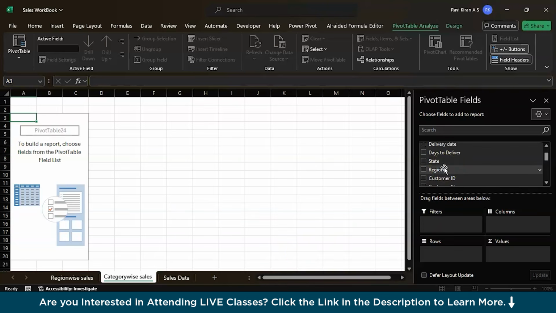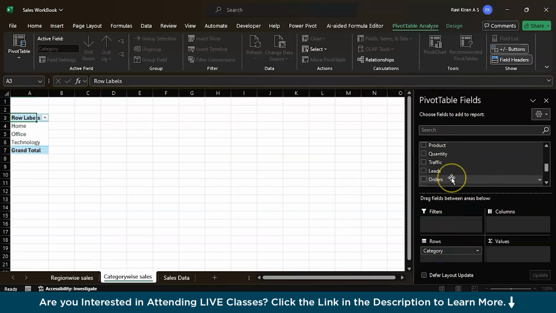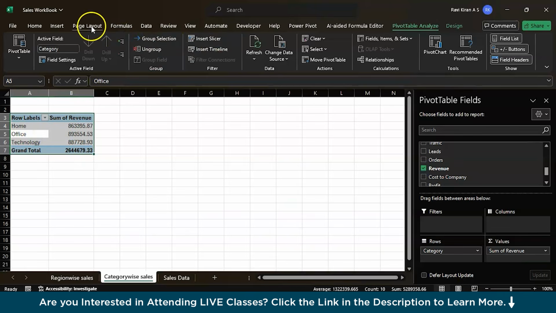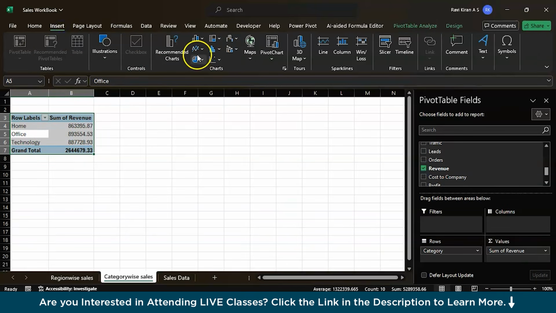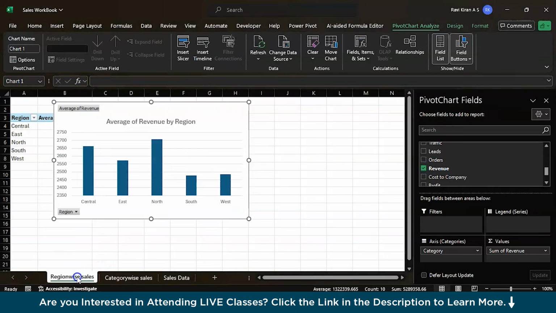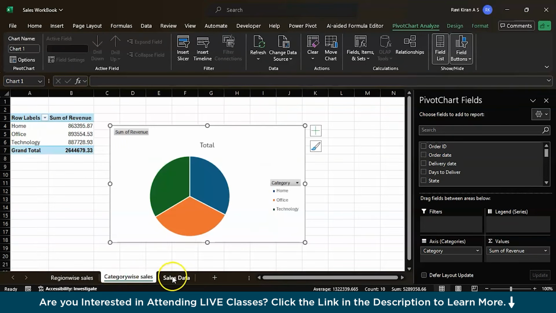Now we will drag and drop category into rows, and the aggregation of revenue will be sum, right? Now we will select this data and insert a pie chart. Good. Now we are good with region-wise sales and category-wise sales.